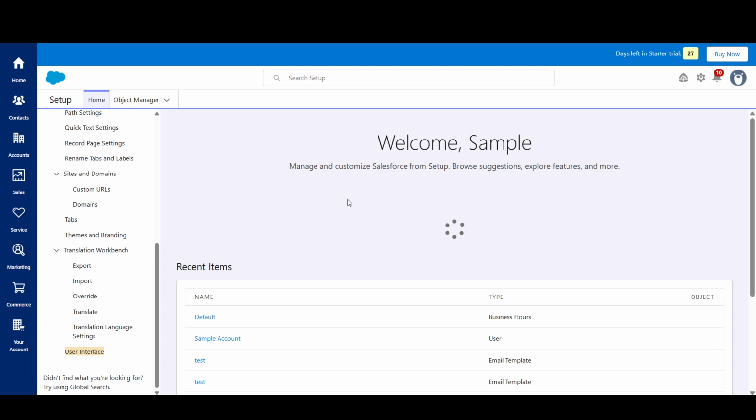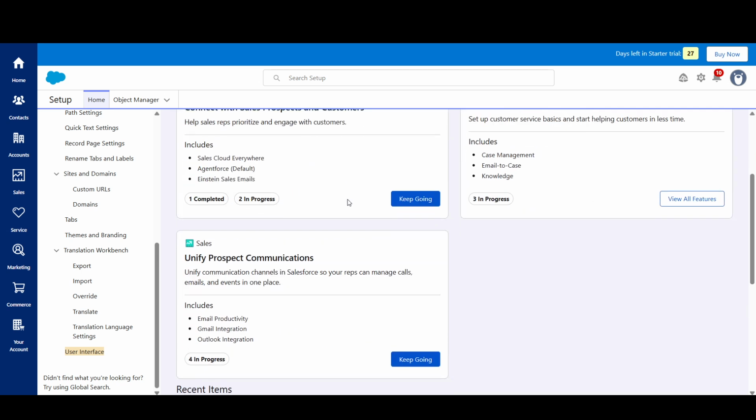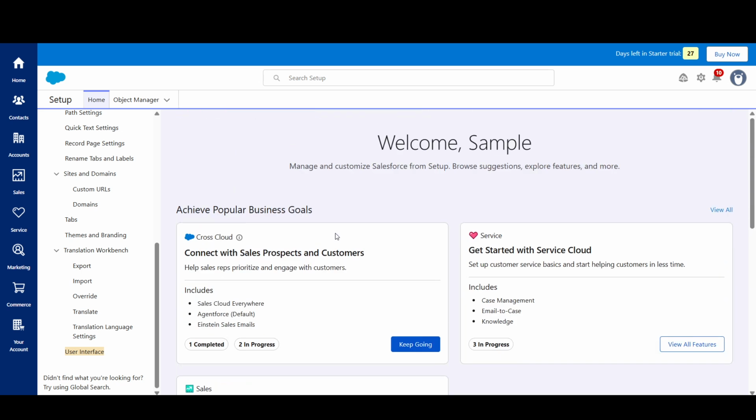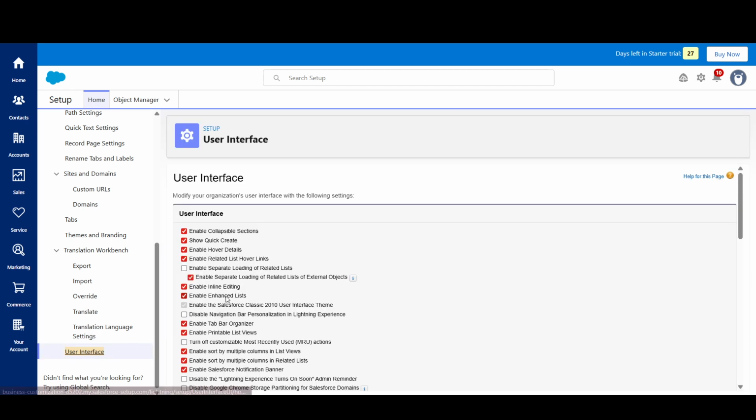A couple of quick tips as you start using this. If you don't see the pencil icon or an editable state in a list, double-check that the list view is not filtered by multiple record types and that it's not using a layout or field that blocks inline edits. Also, confirm you have edit permission on the object and the field.